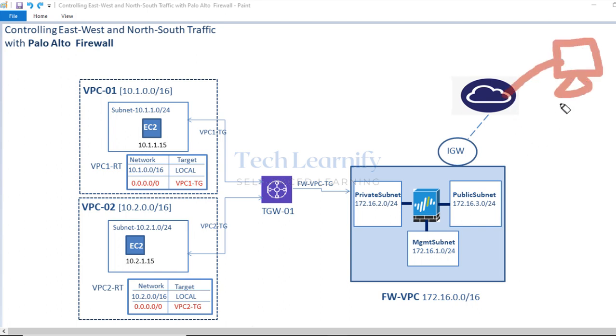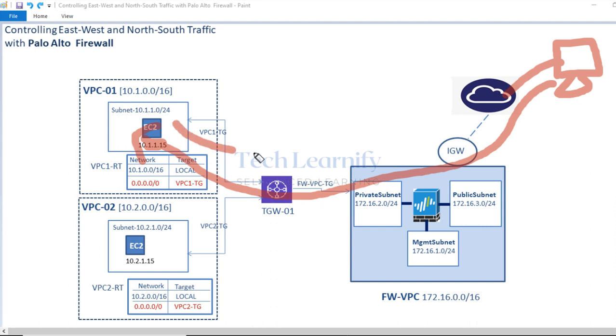And if I am able to take RDP of this EC2, it means the entire configuration is up to the mark, the whole routing, because I'll have to reach it through a lot of devices in the middle of the communication stream.